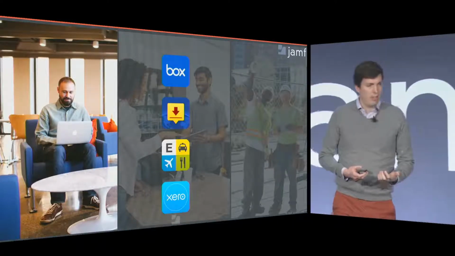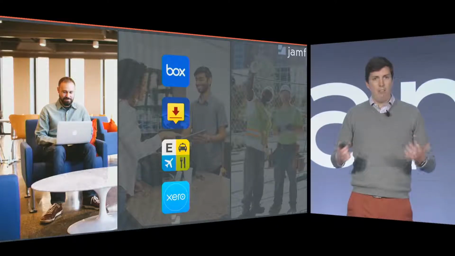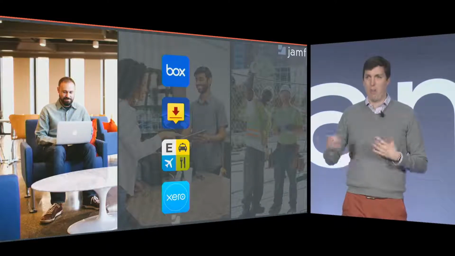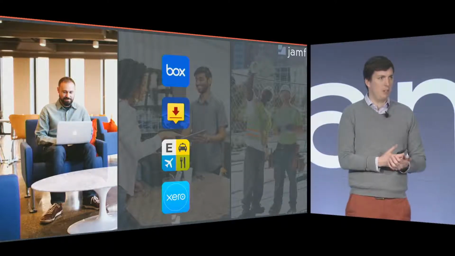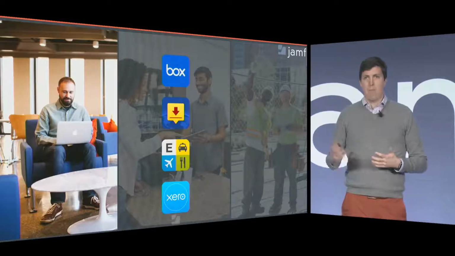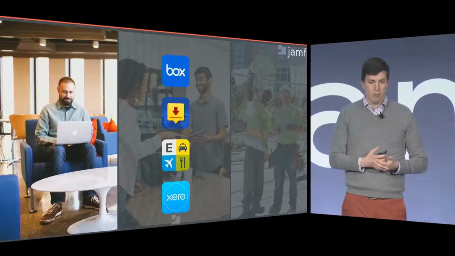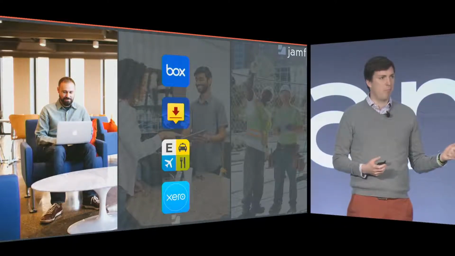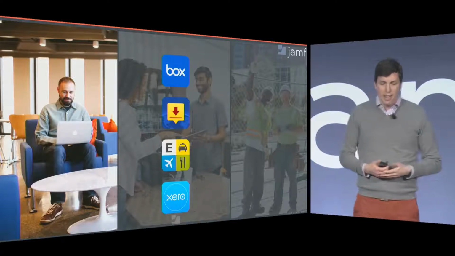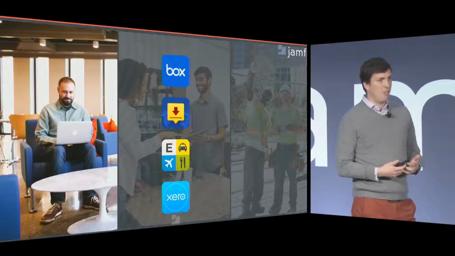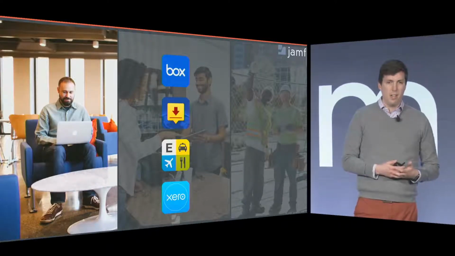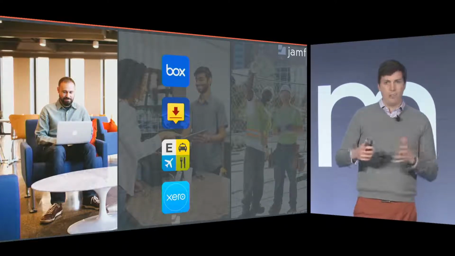We see this a lot with the modern office worker who is rarely in the office. More and more people are doing their work away from the office, traveling to visit customers and going to conferences. So we see apps like Box, where you can share files back and forth really easily; DocuSign, so you don't have to print out paper contracts anymore; and Expensify, which lets you do all your expense tracking. And there are really neat apps like Xero, which is doing a full accounting stack with a mobile app and a cloud service, so you can get away from the old desktop-style accounting software.